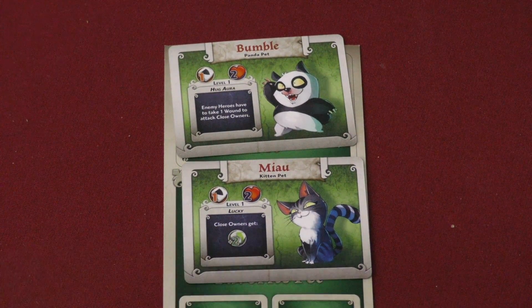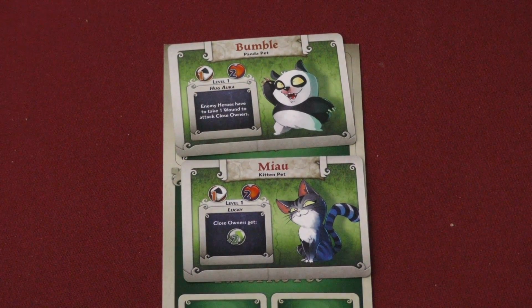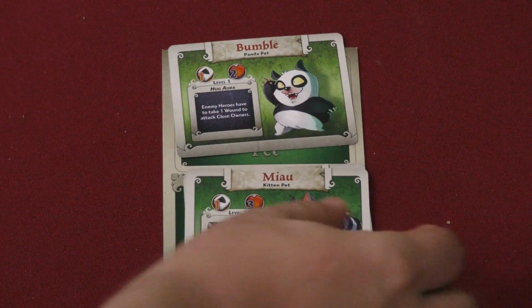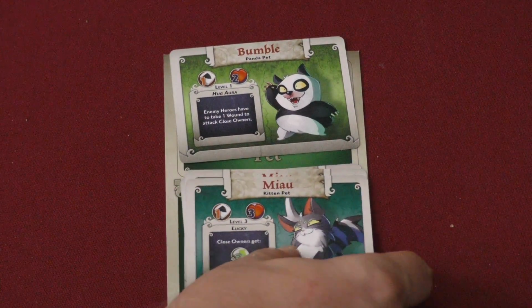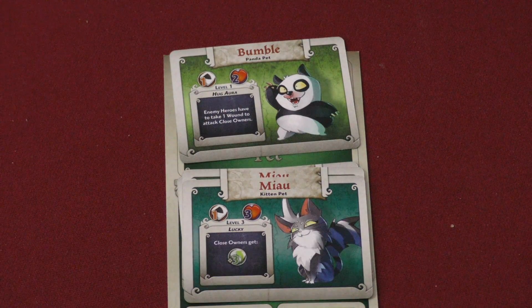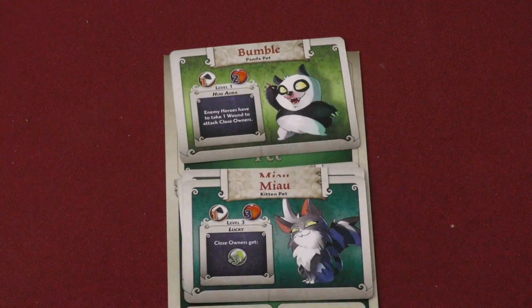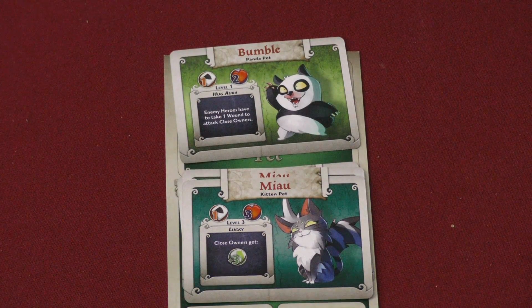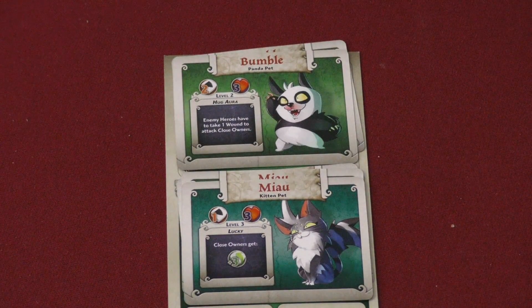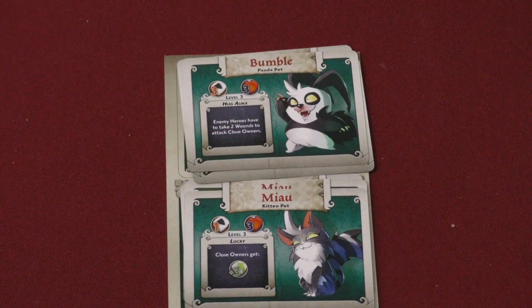Now, pets can also be upgraded between rounds. So for example, Meow here is level 1. For 3 coins, you can upgrade to a level 2. So Meow, for example, what's the difference here? Simply 1 more hit point. And then to level 3, which is the highest level, and now close owners will get 3 rerolls. Bumble, for example, the panda, you have to take a wound to attack one of his owners. On level 2, he goes up a hit point, and then on level 3, you have to take 2 wounds.